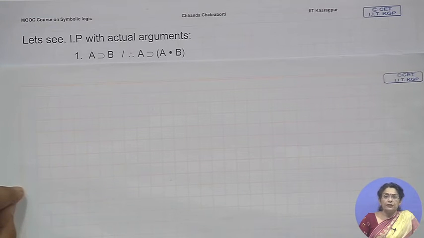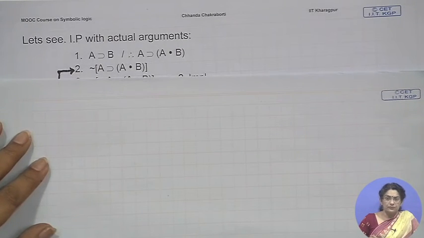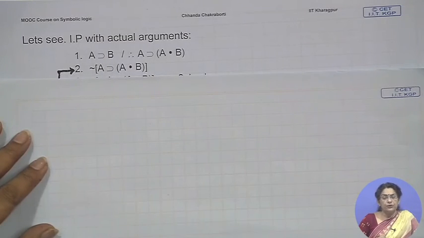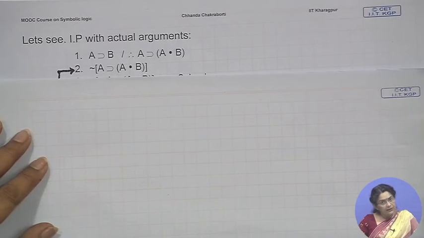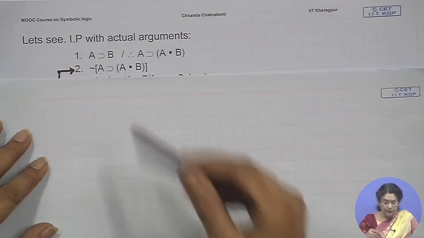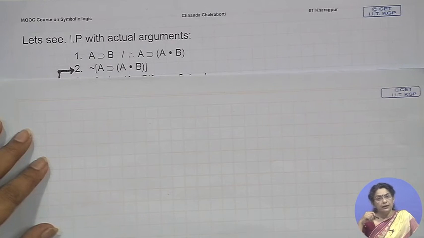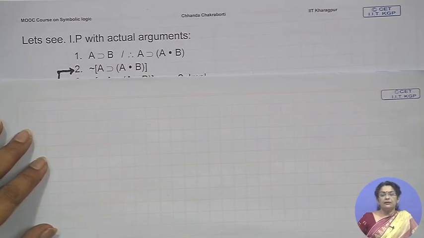Now, we are going to adopt the IP method. Therefore, our starting point will be what? The negation of the given conclusion. Now, you have 1, you have 2. What is your job? The target is to derive any explicit contradiction. It could be A and not A, it could be B and not B, all right. So, that is the target. Now, just simply use the 19 rules to derive that. Look at these two and make a plan for how you can derive something that will show A and not A, B and not B, something of that kind. Once you have reached that, you close the assumption and restate that this has to follow. This is our target. So, there is nothing extraordinary about that.